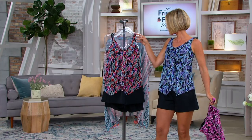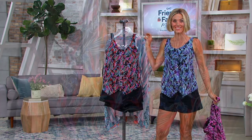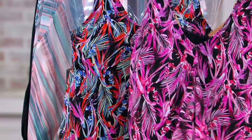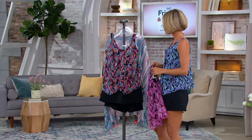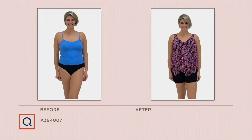Here's your color update: the multi is the most popular. There are 500 left in the pink. The blue — which is what I have on — has only 300 left, and size 26 in the blue is almost gone. This is from Fit For You, and those five easy payments will go away at the end of the day today, so don't wait on that.